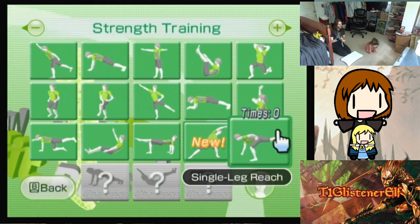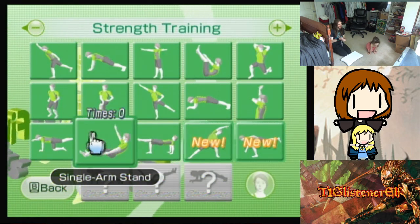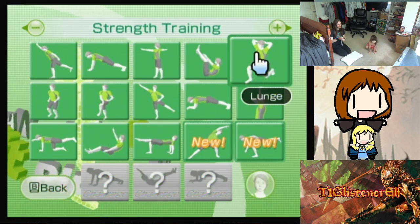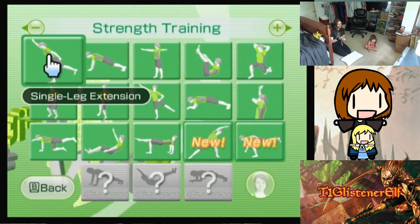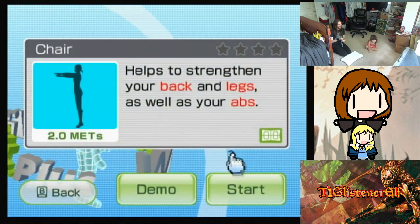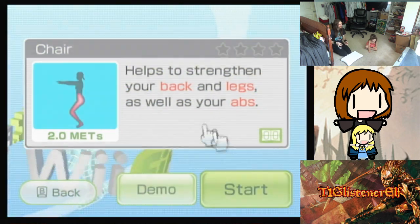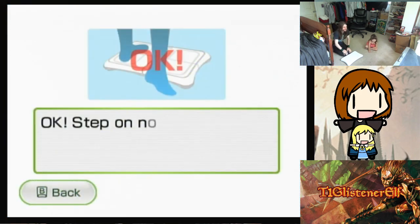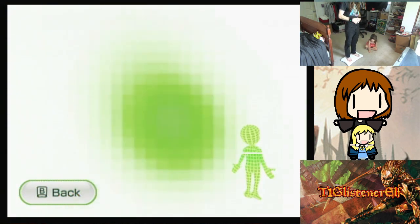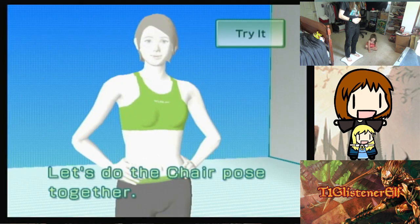Last one, please. Let's pick a last one. Oh, we were going to do the chair for the last one, right? Yeah. Okay, chair one. All right, this is where you'll pretend to sit in a chair. This is our last one, and then we'll do another game. Step on. Oops. Great. Oh, too much. Probably was not supposed to jump on.